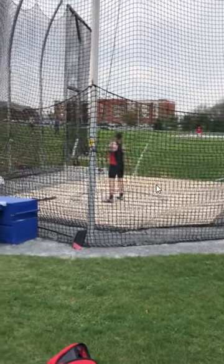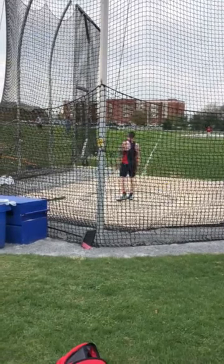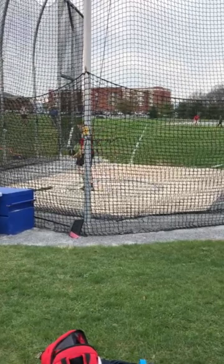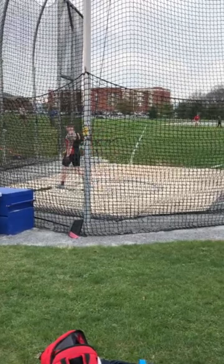You just got to relax and wait for the ball to do its thing more in turns one and two, and then in three and four it pretty much takes care of itself. So let me know if you have any questions, send me some more video. If anybody else out there wants technical analysis, go to SeanDonnelly.biz, go to the services page, sign up for an in-depth technical analysis, and let's get to work. It's off-season — make them gains, make them changes so you can set big PRs next year.